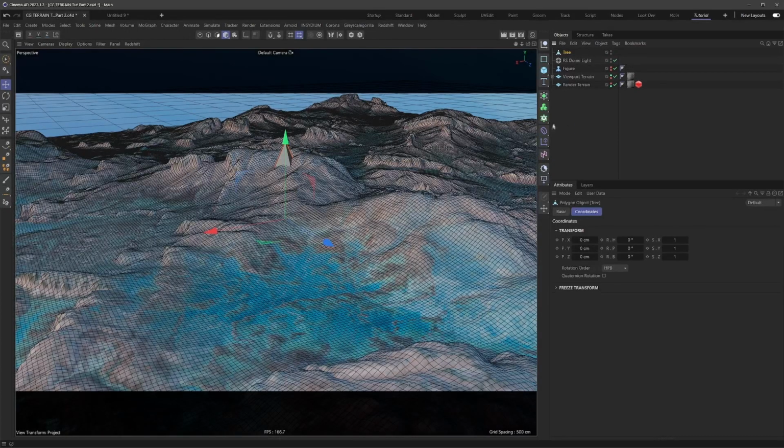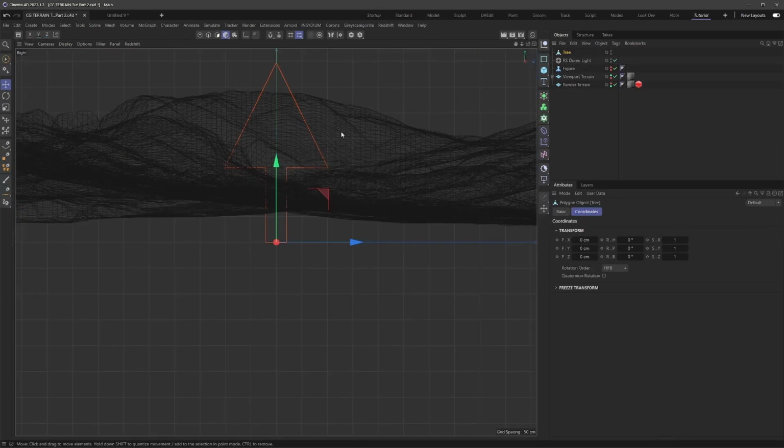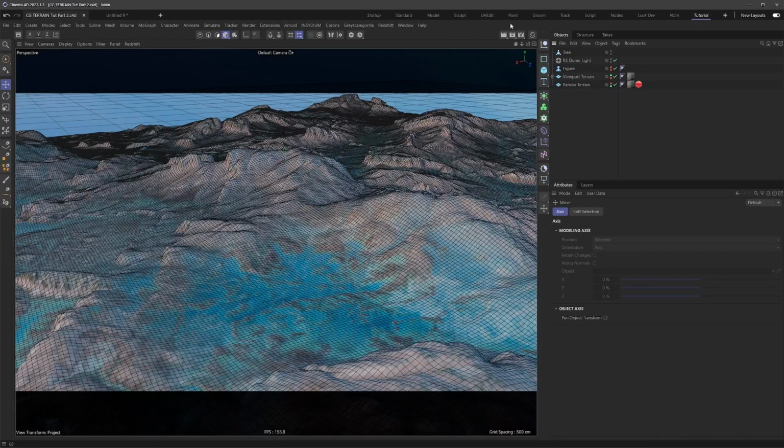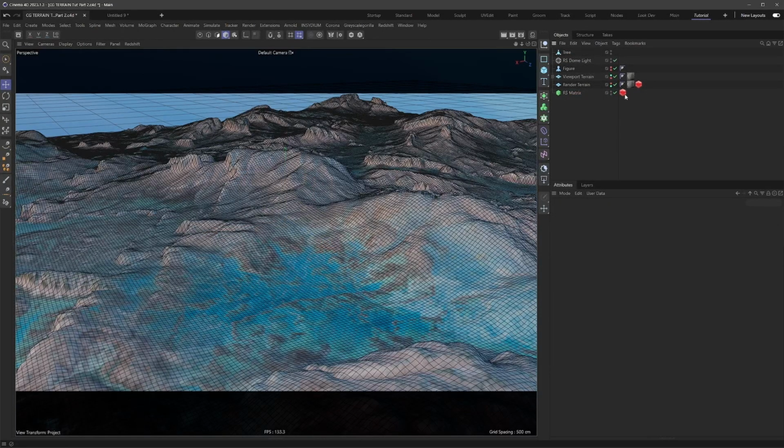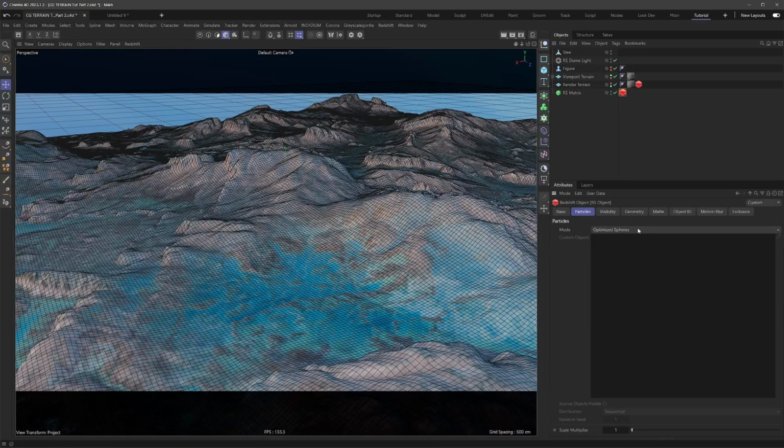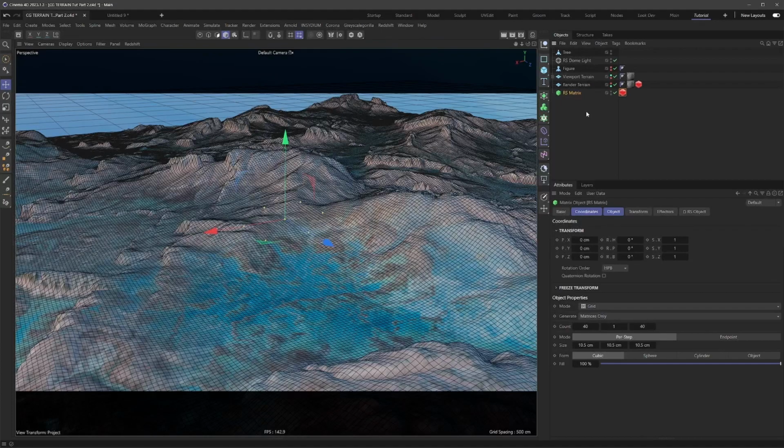So we're going to pop this into our scene. And right away we can see that it's way too large. So we'll just make it about yay big. And we want to bring in, you would think maybe a cloner, but we're actually going to use this matrix scatter. Now this is essentially just a matrix object, but using Redshift's amazing particles ability. So it's pretty awesome how quick this is.